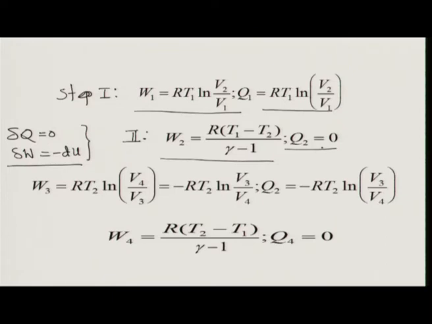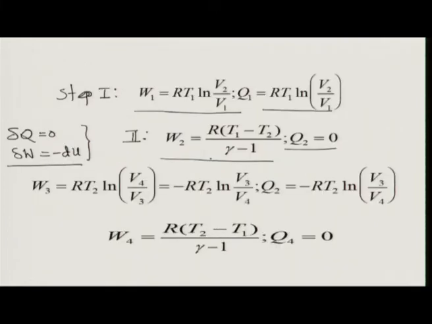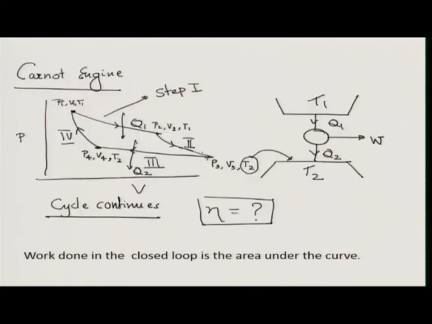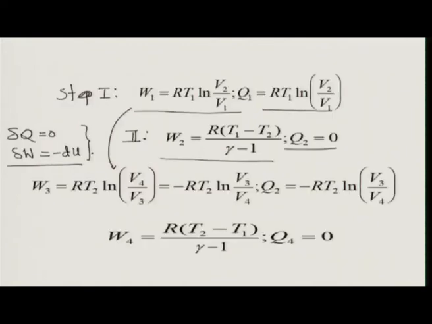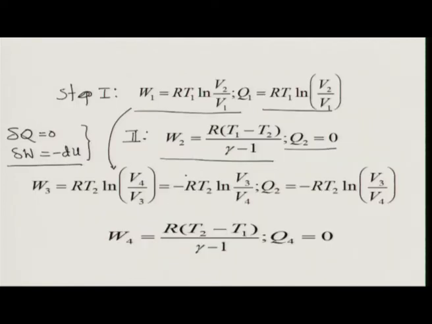Let us go to the third process. What was the third process? Third process is here. I am doing an isothermal compression. Let us calculate what is the work done. Same expression as the previous one, this one. Only thing, here I am going from V3 to V4. This is V3, this is V4. Well, so it should be V4 by V3. But remember, as you can see from this picture, V4 is smaller than V3. So it comes with a negative sign.